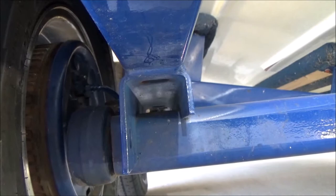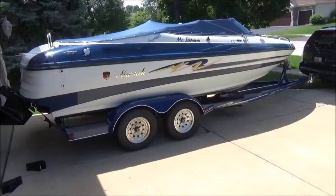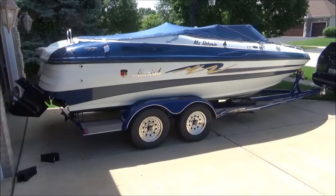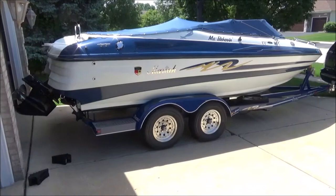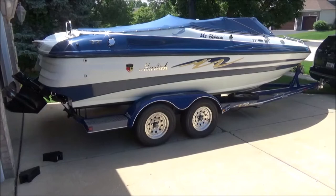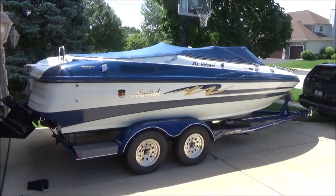So what we are about to do is we are going to tow this bad boy to Bases Marine in Bolingbrook. They're all set. They're going to lift it off for me. While it's in there, they're going to do an acid wash. I've done a lot of it, but there's parts I just cannot get to when it's sitting on a trailer. And then they will store it on one of their trailers until I have the repairs all done and can put it back on.